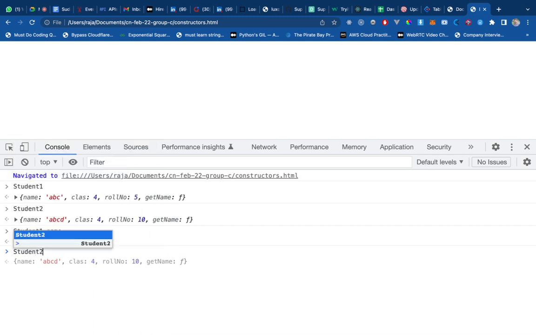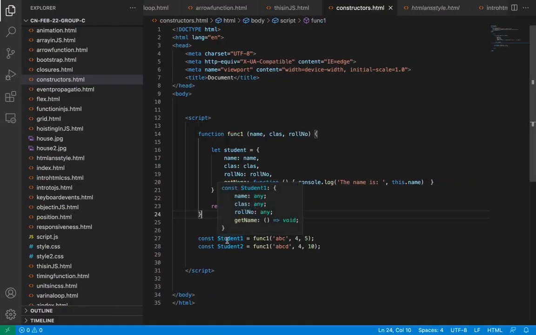Student two dot name is also accessible. Whatever this method is returning to us, it is like a function. Whenever we call this function with certain parameters, it is going to return me a good object.